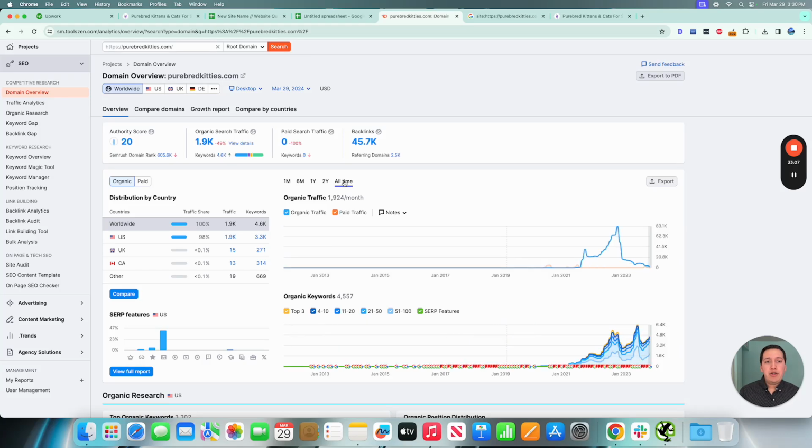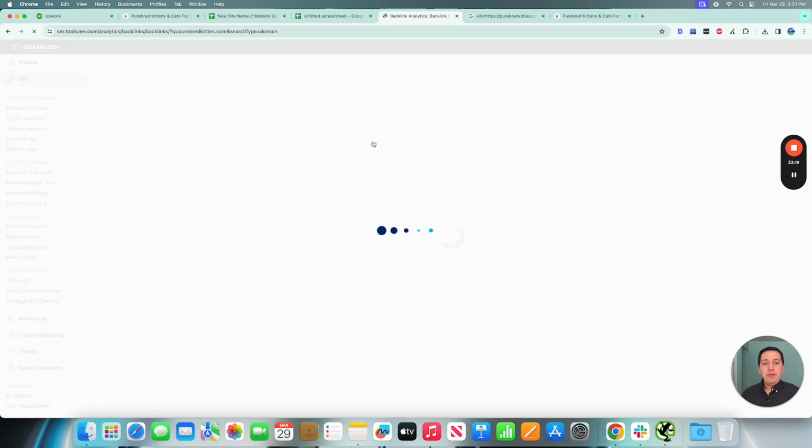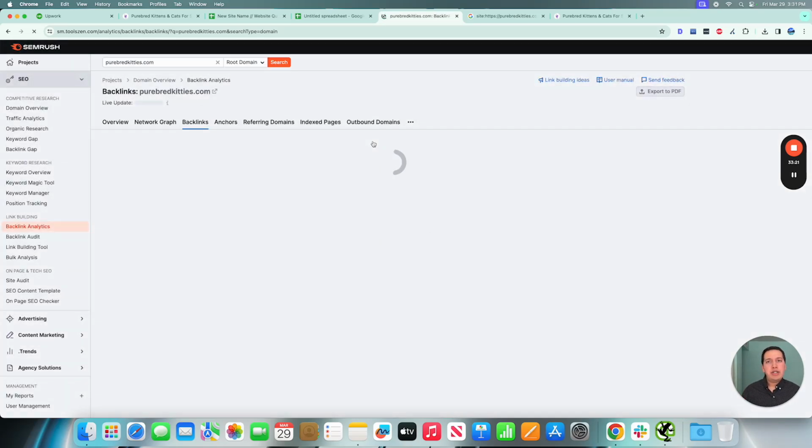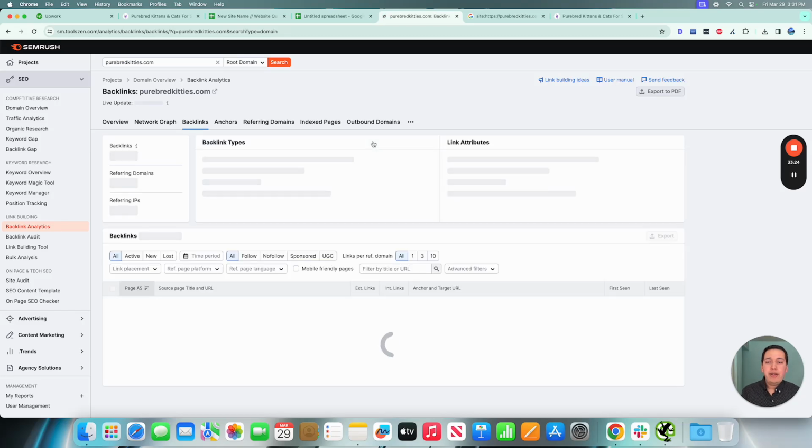But these are all different things that you want to take a look at. And it's interesting how they had a huge spike down here. So I wonder if they bought backlinks, but those are some things that you can look at as well from a SEMrush point of view. So which is why these tools work in tandem. They work really well when you pair them.